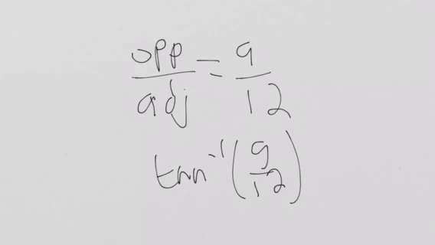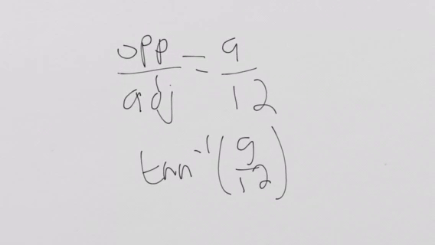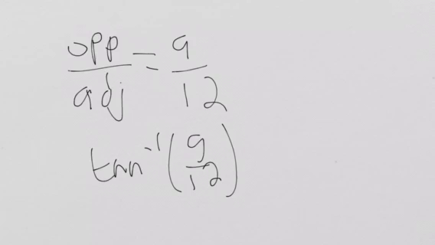Okay, opposite over adjacent is 9 over 12. In this case, our opposite and our adjacent are actually closer together, with the adjacent side being a little bit longer. So we know that this angle should be less than 45 degrees. Because if these were the same, if they were both 12, then that would be a perfect 45-degree reference angle. If the opposite side's bigger, that makes the angle bigger than 45 degrees. And if the opposite side's smaller, that makes an angle smaller than 45. So let's see what we get. Arctan of 9 divided by 12 gives us 36.87. So not too far away from 45 degrees and less than 45 degrees as we predicted.